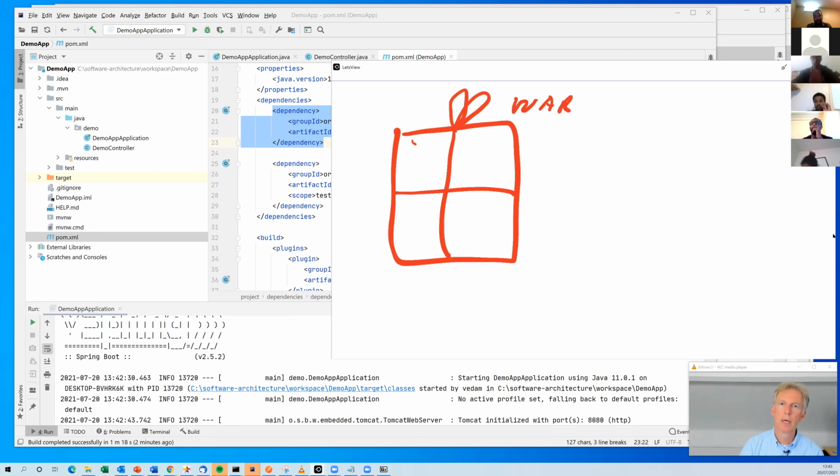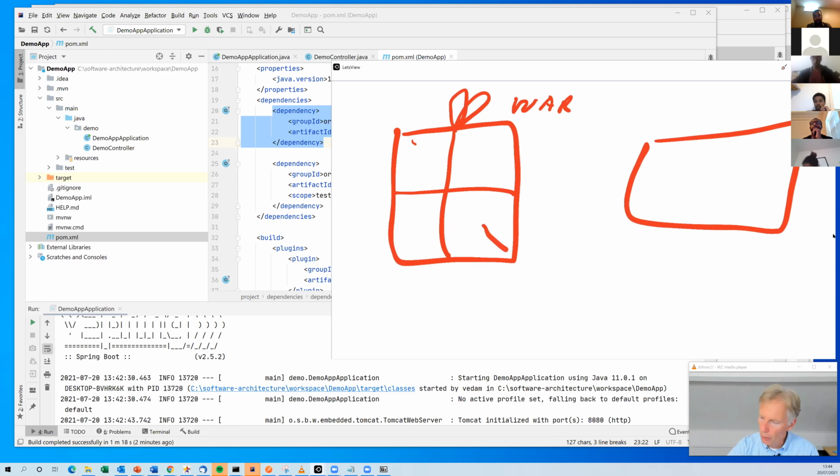And then you start somewhere a container, let's say Tomcat. Tomcat is a web container. You start Tomcat and you deploy this WAR file somewhere on the file system so that Tomcat can see it. You deploy it in Tomcat. So Tomcat runs on a certain port and you deploy your application in Tomcat.